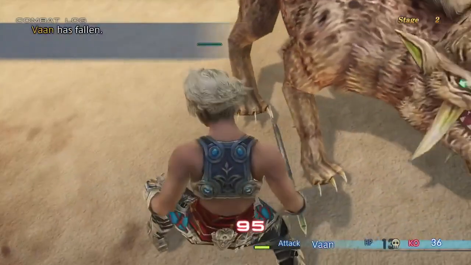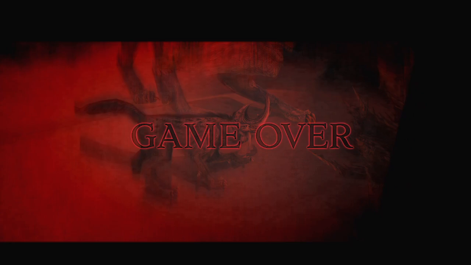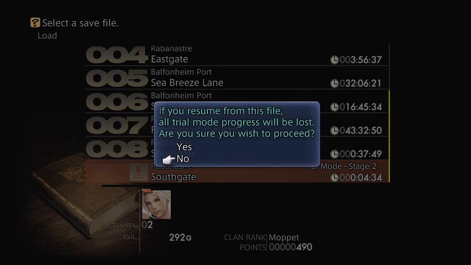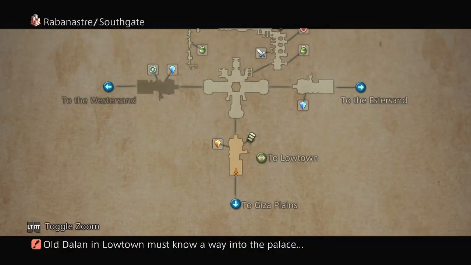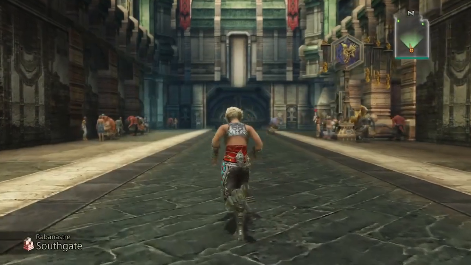Yeah, so that can happen. If your party completely wipes, it is a game over, but you go back. And you'll take away trial mode progress, meaning you have to restart. There we go. But notice we have more LP than when we went in, right? So save.